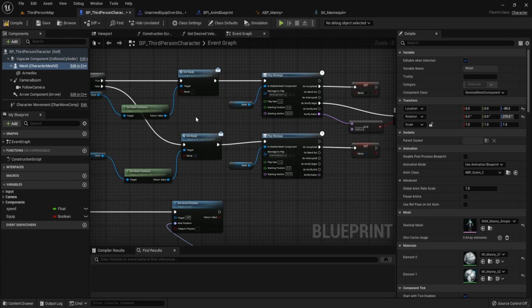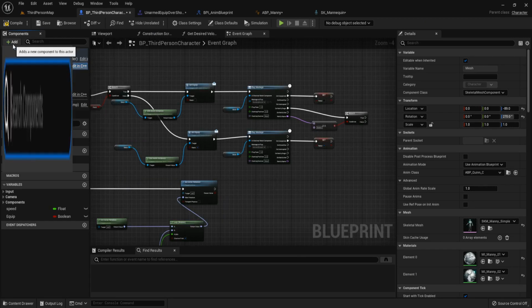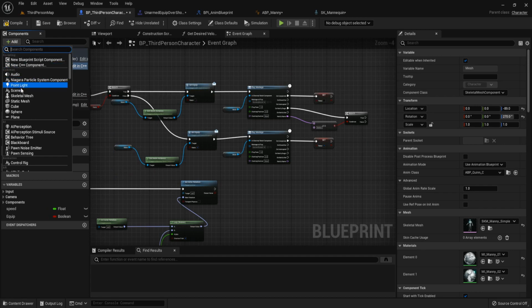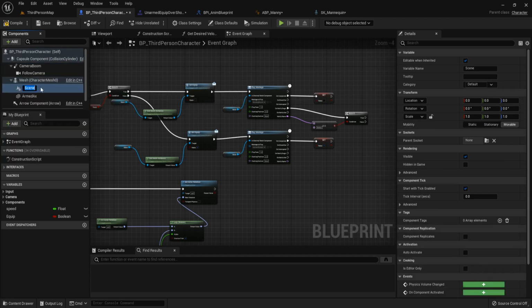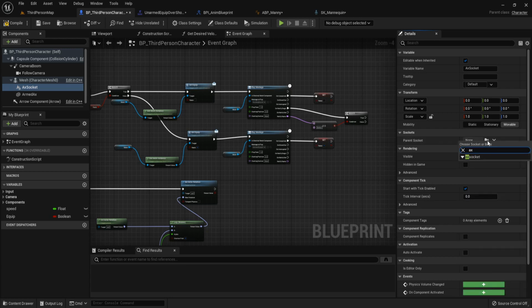Go to third person character, click on mesh, add scene component, name it X socket, and this scene component set parent socket to X socket.